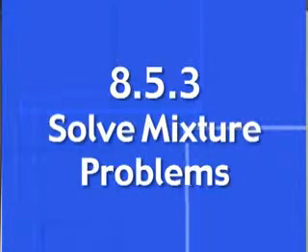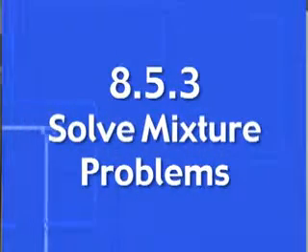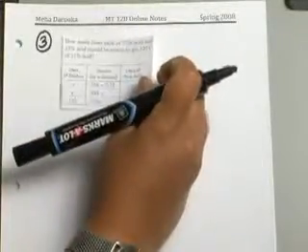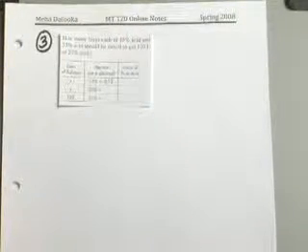We want to look at a couple more different types of examples here. In this example, we're talking about how you can mix different concentrations of acid. Now here we have how many liters each of 15% acid and 33% acid should be mixed to get 120 liters of 21% acid. Now in this problem, they're already giving us a table which we can use to help us out with this problem.